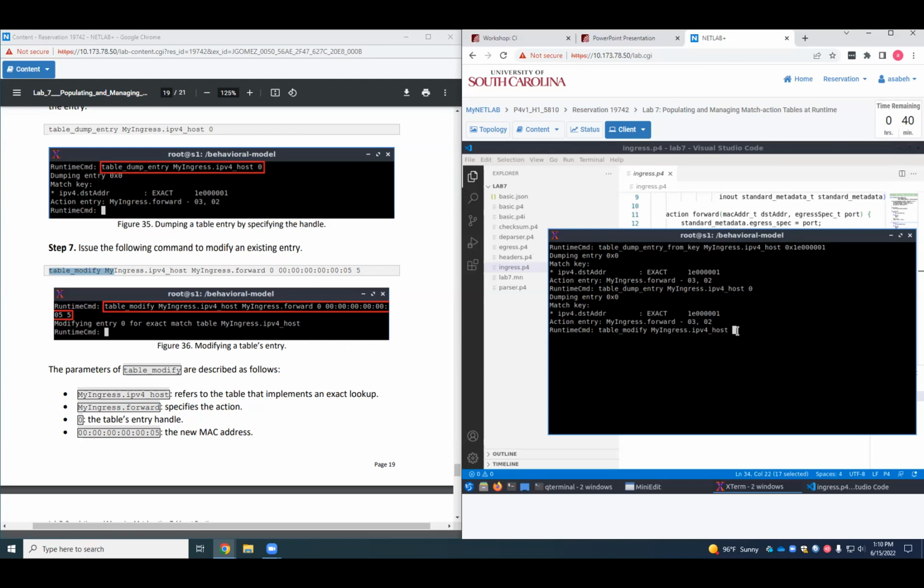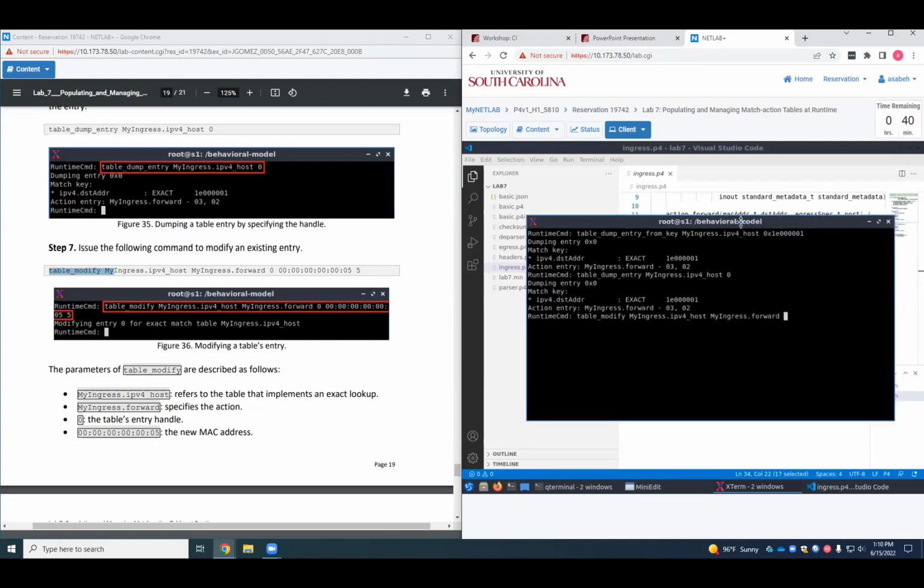You have the option to modify. It's my ingress forward. And which entry do you want to modify? I want to modify entry number 0, that's the handle of the entry. And what's the modification that you want to do? I want to change the MAC address to 2, 3, 4, 5, and then change the port to 5, even though port 5 doesn't exist, just for the sake of experimenting.